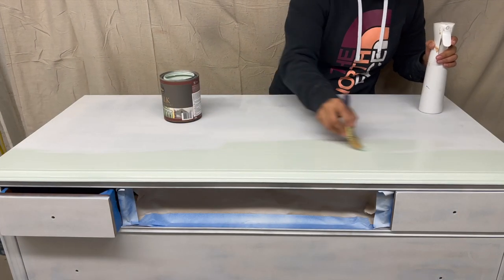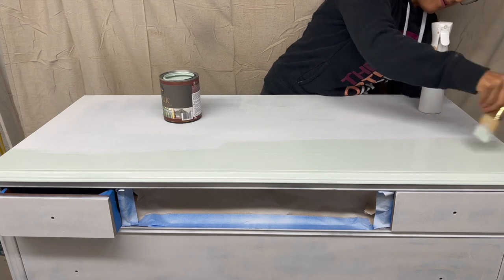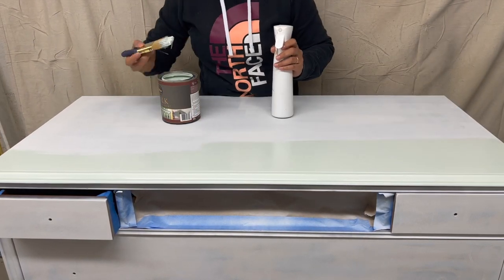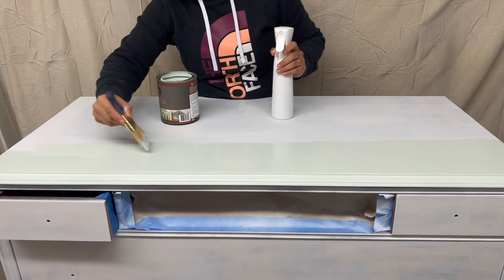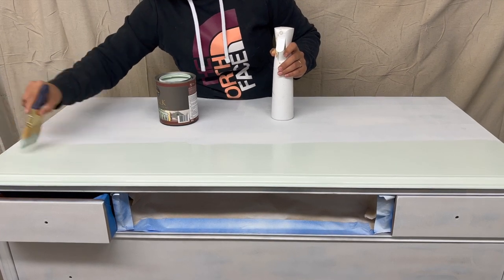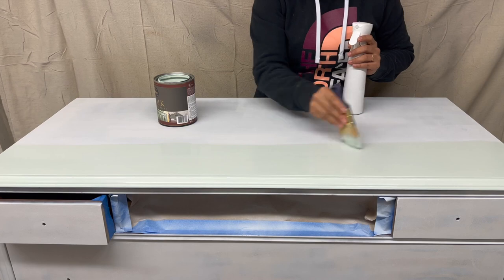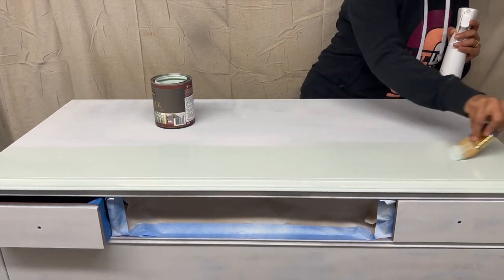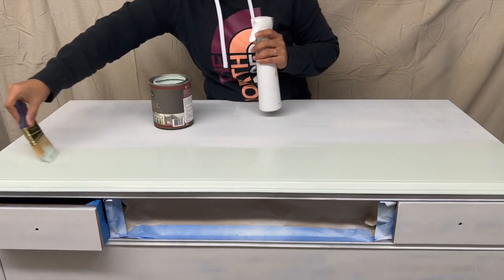Now, even though this paint is not as thick as, say, for instance, Dixie Belle, it is still kind of thick, and you are going to need to use your misting bottle just to make sure that you are not leaving super crazy brush strokes, unless you like that.